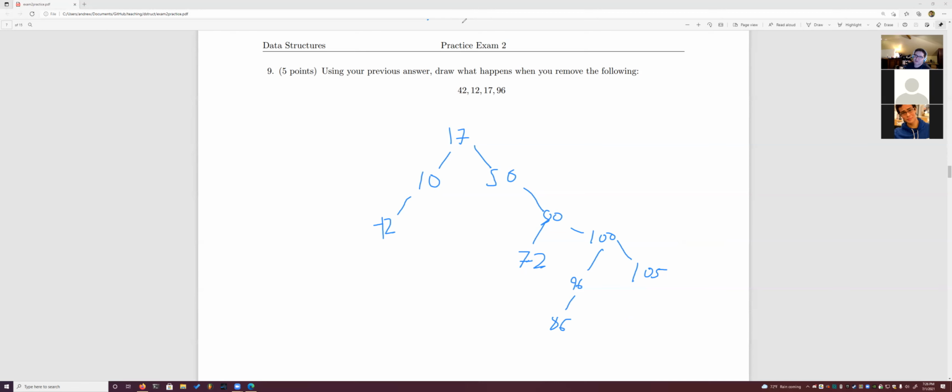Next, 17. 17 is the root, so we need to find the biggest thing that is smaller than 17. That means go one to the left and all the way to the right. So delete that. It has one child, so we adopt that child as our own. And since we were deleting 17, we replace it with what was going to get removed, which is 10, right? So technically what I should do is say, hey, 10, replace this 10 and remove the old 10.